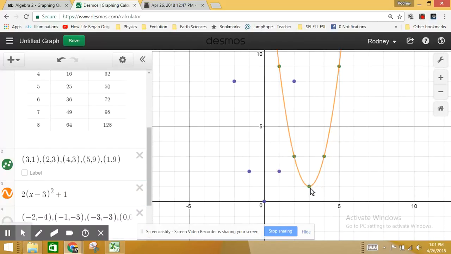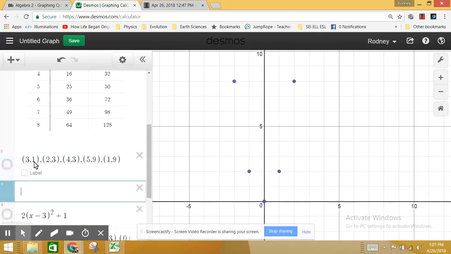So once I know the vertex and I know my A value, I know I'm going to have a pattern that just doubles that sequence of odd numbers. Instead of 1, 3, 5, 7, 9, it goes 2, 6, 10, 14, 18, and so on. So you can get your points that way. All right, cool. What if instead of times 2, it's times 1/2? All right, well, let's test that out.